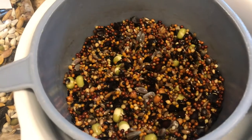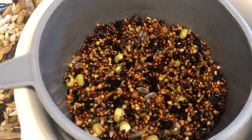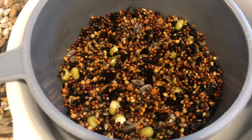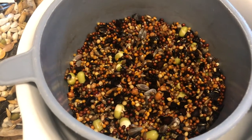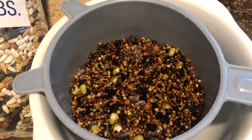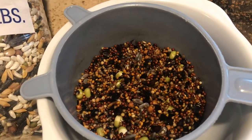Regular seeds are very low in vitamins — they don't have vitamin A or E, and they don't have a lot of protein. But when you sprout them, they become much more nutritious, higher in protein, higher in vitamin A and vitamin E. So that is a really nutritious thing you can give your birds, and I give it about every other day. Every other morning I make a new batch.